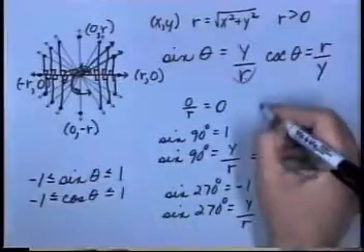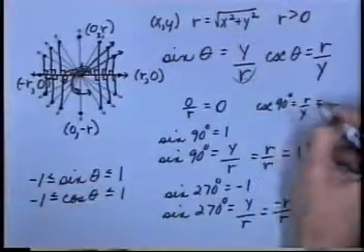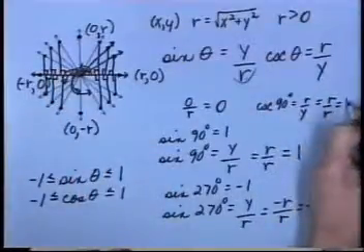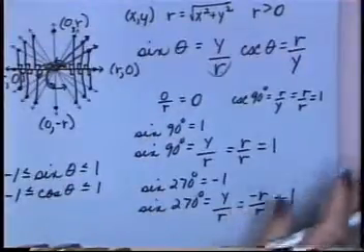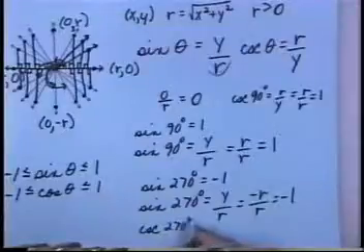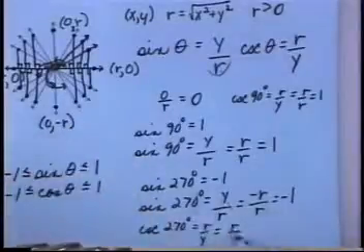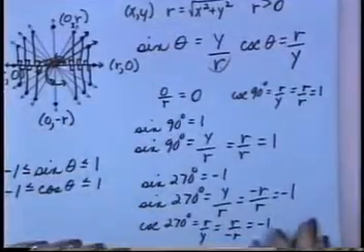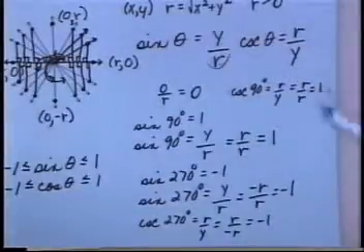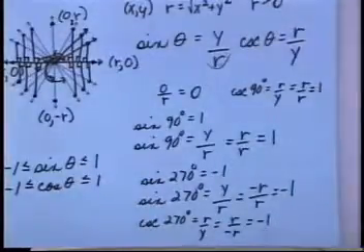Well, at 90 and 270, at 90, our y is r, so that's r over r, or 1. So our cosecant of 90 is 1. And what do you think is going to happen at 270? We'll have r over our y is negative r. We get negative 1, don't we? So our cosecant can equal 1, it can equal negative 1, but otherwise it is either greater than 1 or less than negative 1.